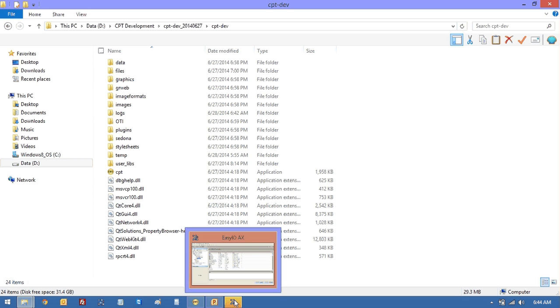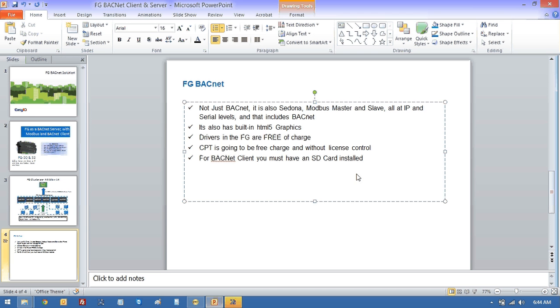So just to recap on that, the BACnet client allows you to manage other devices, MSTP or IP, it doesn't matter.